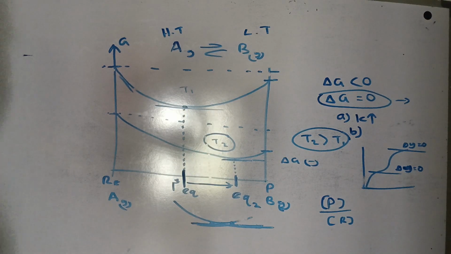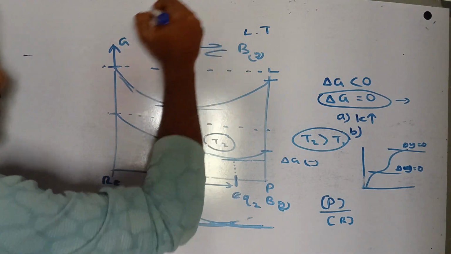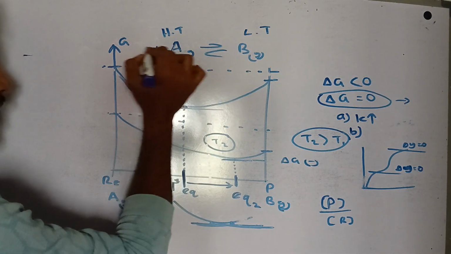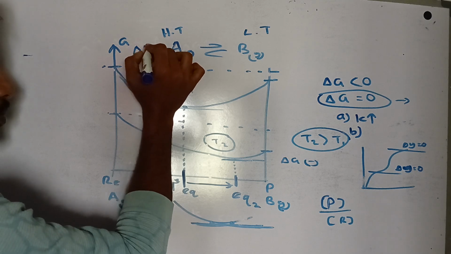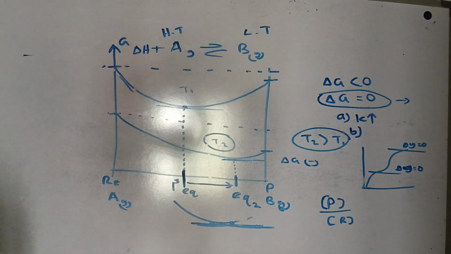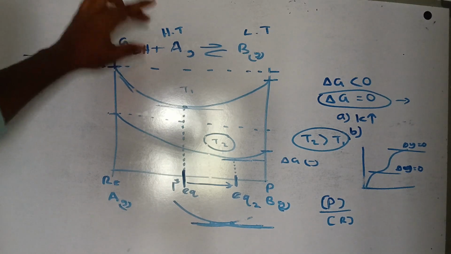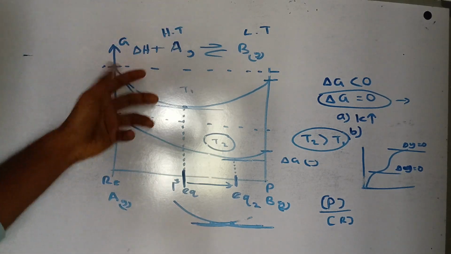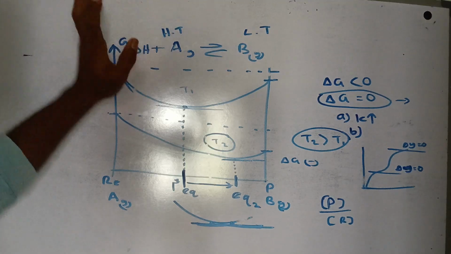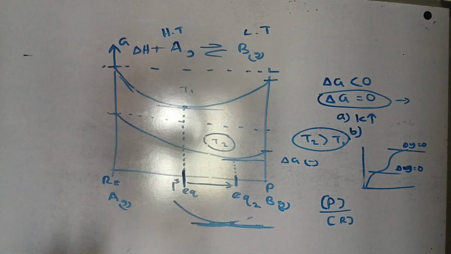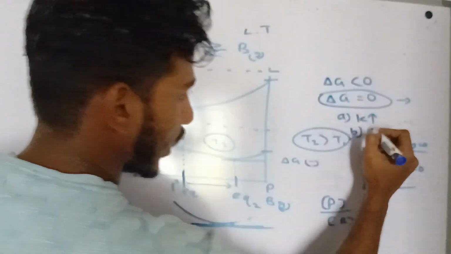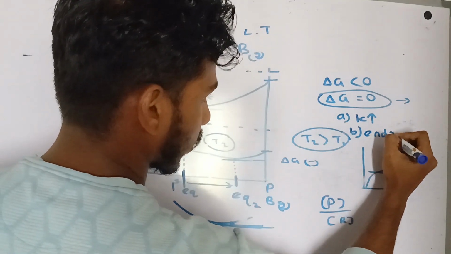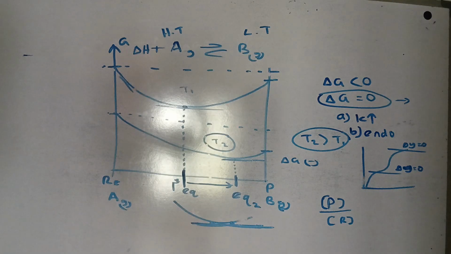And to become a high temperature region, there has to be extra energy present. That is the energy present due to the enthalpy. So when it is present on the reactant side, it is an endothermic reaction. If it is present on the product side, it is an exothermic reaction. So from this point, we can verify it. It is an endothermic reaction. It's an endothermic reaction. So these are the things you should understand.